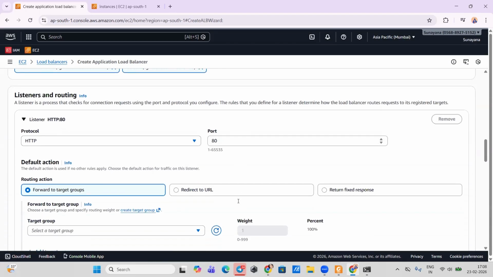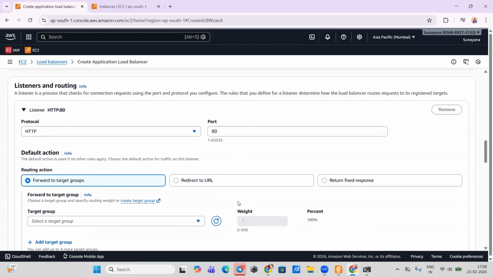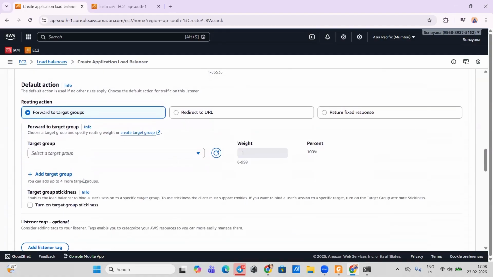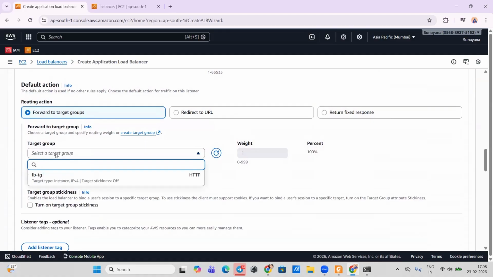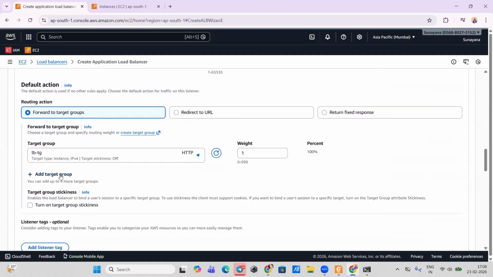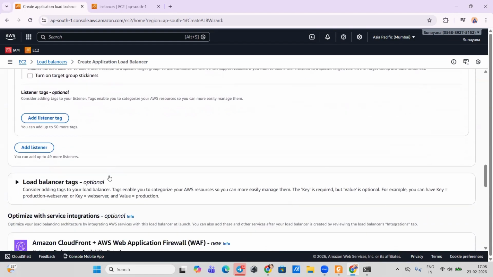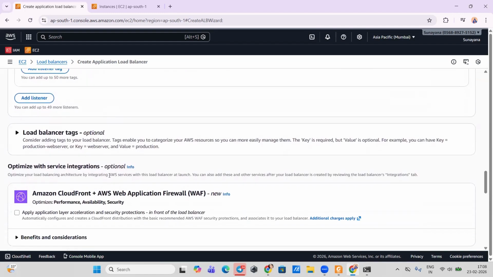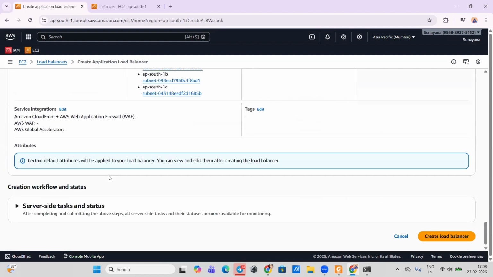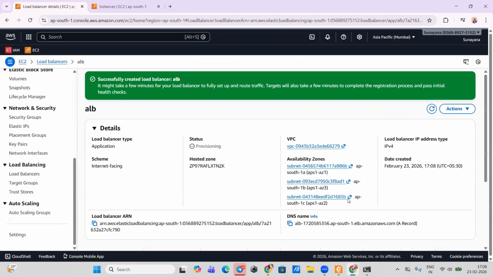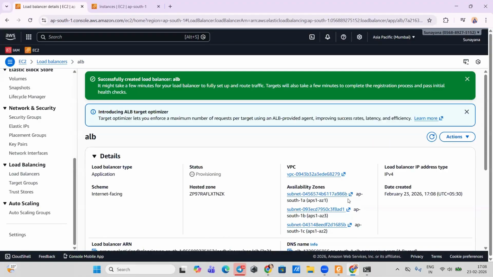Then the listener forwards to target groups as it is. We'll select the target group which we created previously. That's it. Nothing much to do here. Directly create load balancer. And as you can see, our load balancer is successfully created.